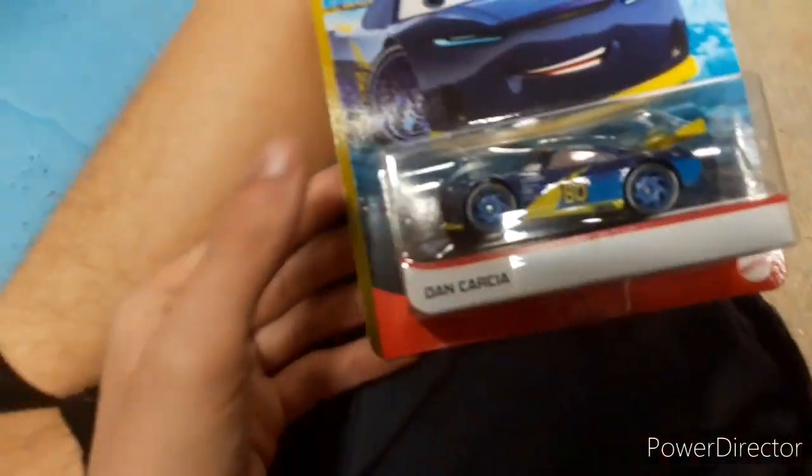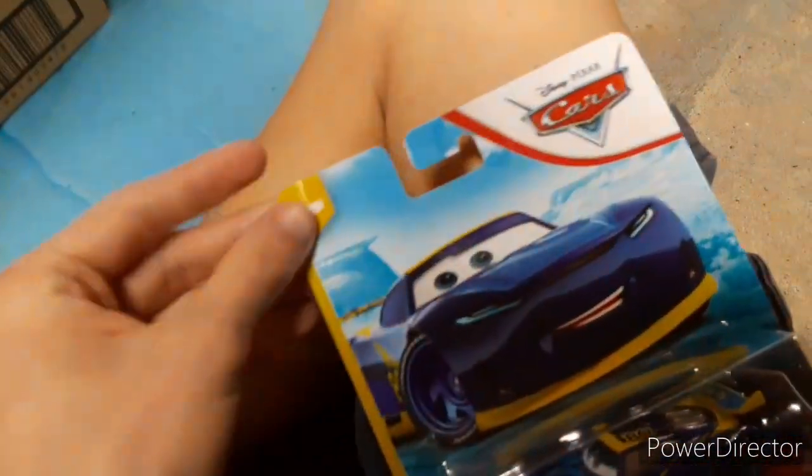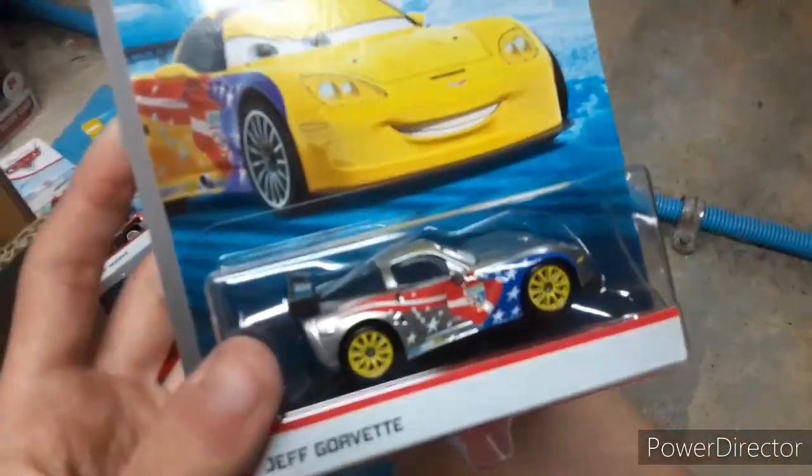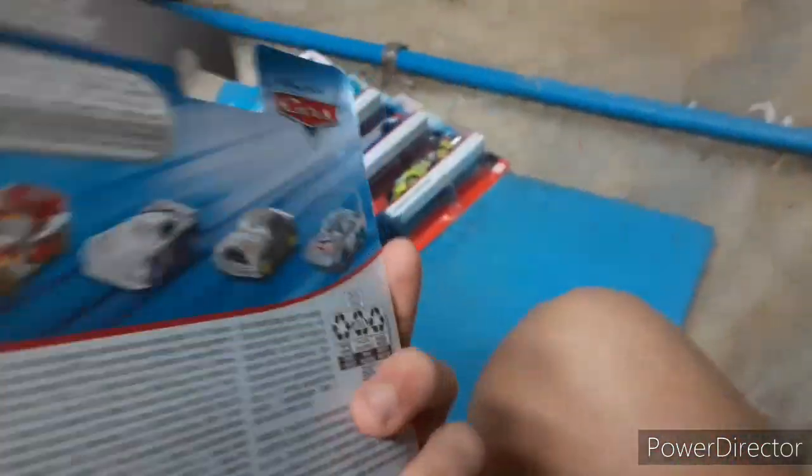Here's another new one to us. We have Dan Carla. His blister's cracked a little bit, but that doesn't really matter. Once again, another new one from the last case, but we don't have him. We never bought him from the previous one. Here's another new one, guys. We have Silver Jeff Gorvette, which looks really nice. I have the original Kmart silver one, but this one has the wheels showing and the headlights showing, which I really like this variant more than the other one. So that one we'll definitely keep here.